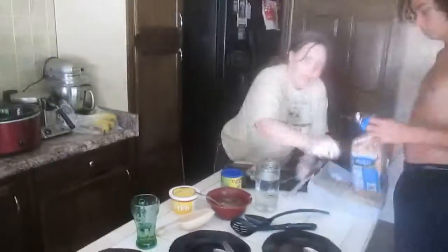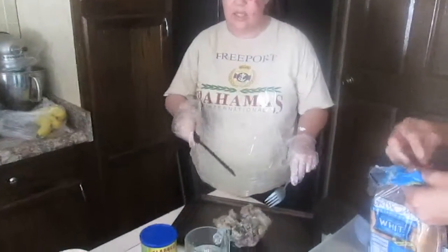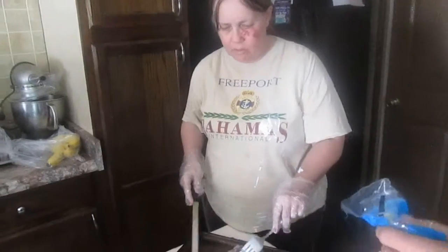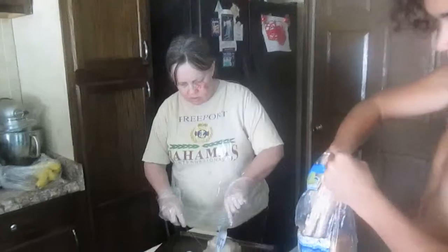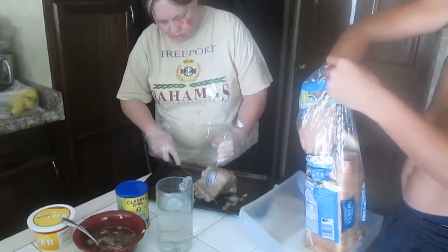This is pork roast. Hey, welcome back. Okay, this is the finished pork roast. I'm about to slice it. Dale's going to put bread on every one of the plates, and I'm going to make a gravy. I'm going to have open face roast, and we've got potatoes and all that good food, so I'm about to slice it for all 5 of us.